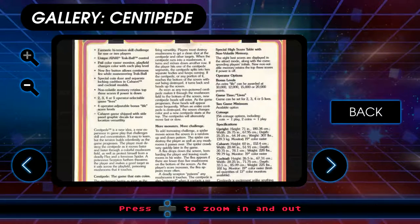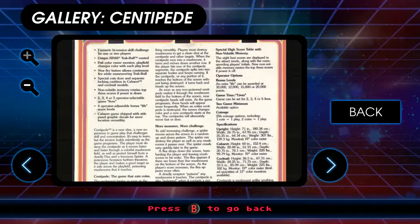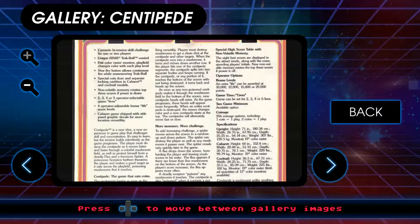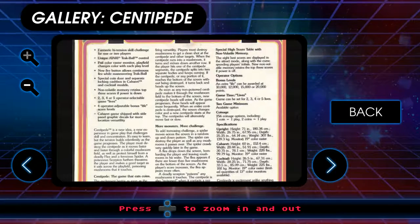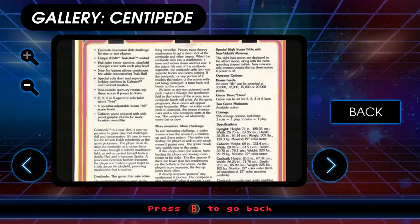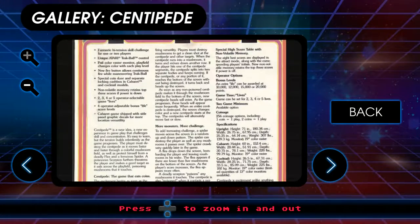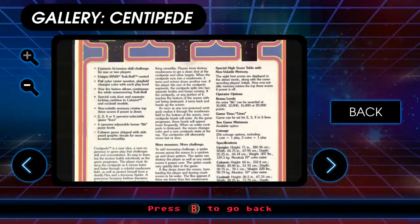Oh, and then you can change the coinage. Look on the right. Coinage, 256 coinage options. 256 coinage options? Including 1 coin, 1 play, 2 coins, 1 play. Are you telling me you can make it so it costs you 256 coins for 1 play? You could do that. It's theoretically possible. I'm kind of perturbed by that more than anything else. This opens up so many things, so many worlds.